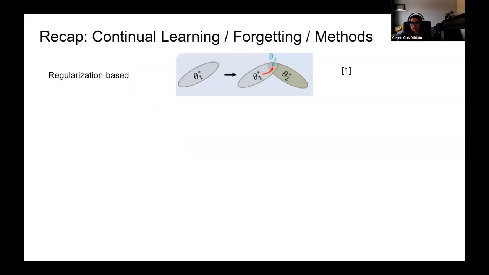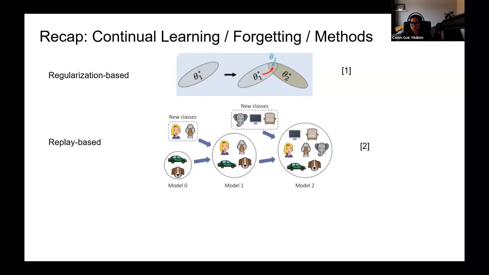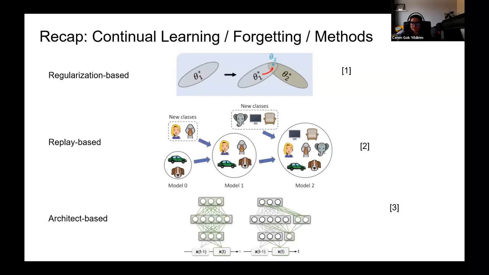The solutions are primarily classified into three categories: regularization-based, memory-based, and architecture-based. Like how our brains consolidate essential information, regularization helps the model focus on critical parameters for each task. Memory-based methods relate to how we recall past experiences to reinforce our memories. And finally, architecture-based methods are analogous to how the human brain's architecture evolves and adapts as we learn new skills. The AI model can modify its architecture dynamically.